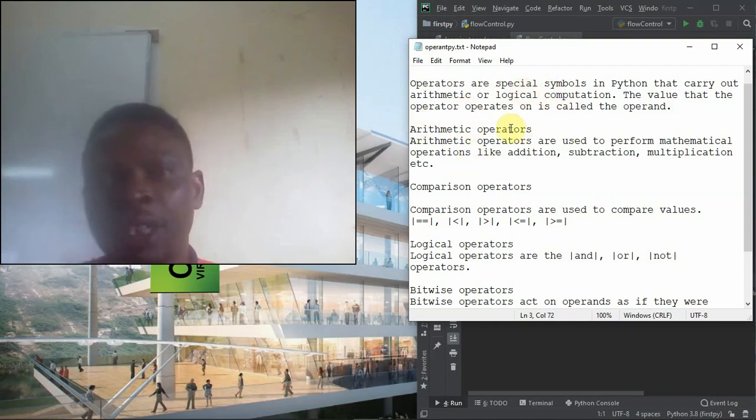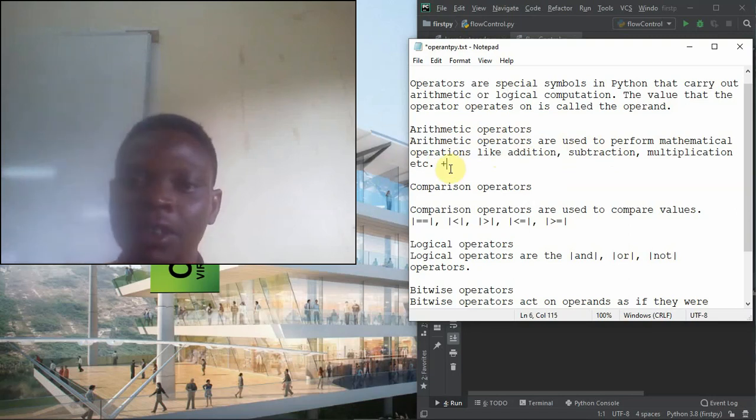Now, arithmetic operators, they are operators that are used to perform what? Mathematical operations like addition, as you people know, subtraction, multiplication, division, etc. So these are what we call the what? The arithmetic what? Operators. And in Python we use the plus sign, this symbol, instead of writing the string.